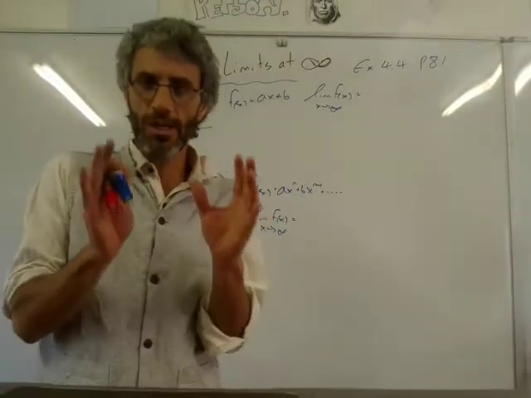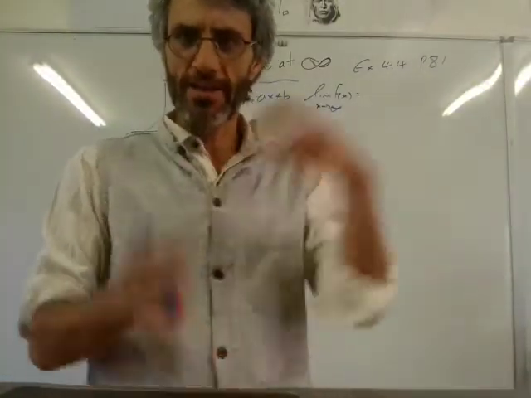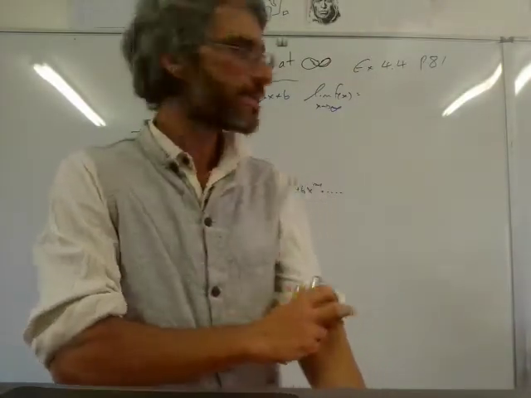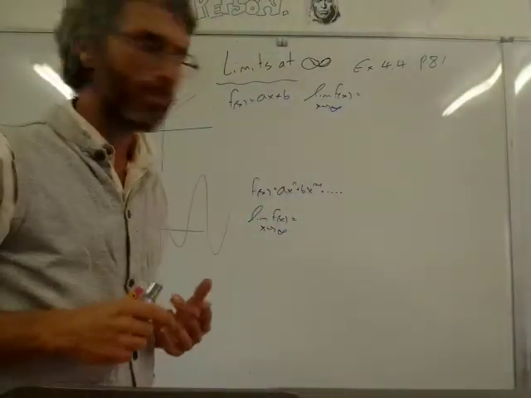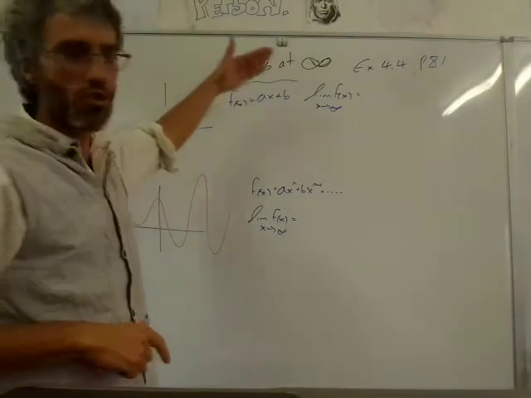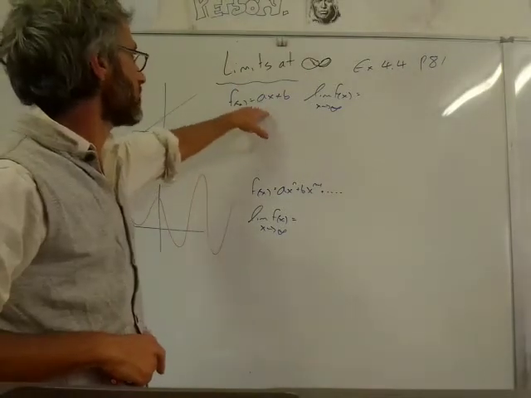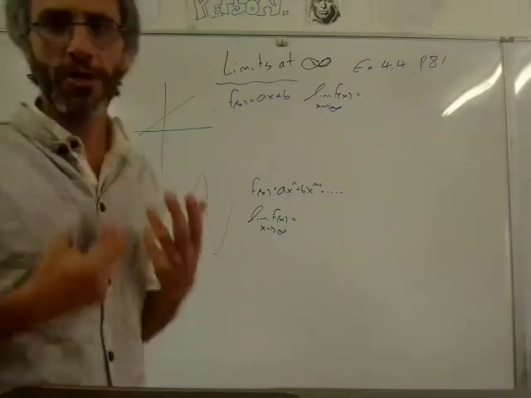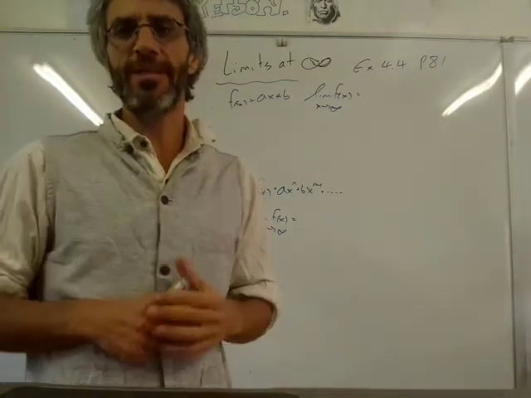So that was a little bit of a tricky example where we had a fraction. We're going to leave that for a minute and come back to that. But first of all, a few simpler examples. So the next one is just a straight line. A straight line is something like ax plus b. f of x equals ax plus b. What is going to be the limit at infinity?